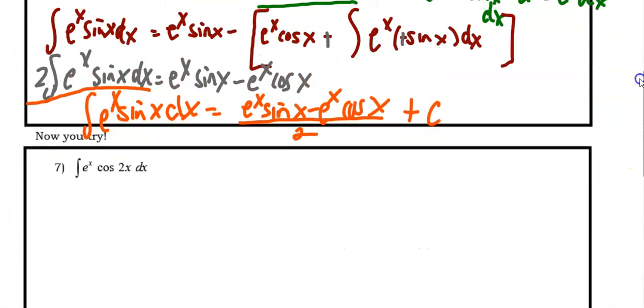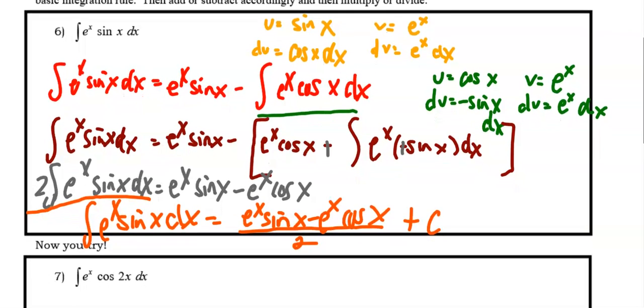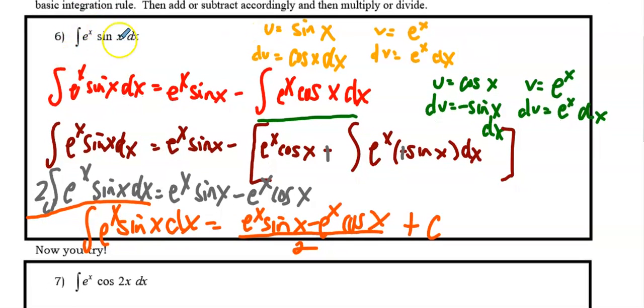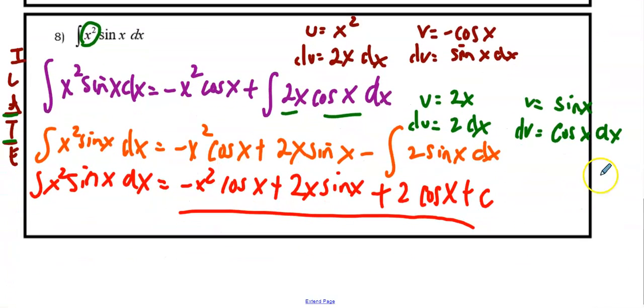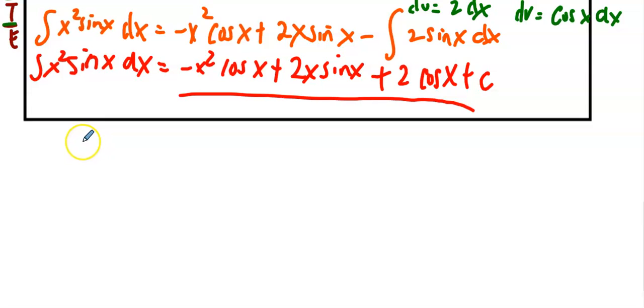Again, up here in the example we did at the first part of the video, we cannot use the shortcut because we do not have a function that when you keep taking the derivative, it's going to be 0. e to the x is always e to the x. Sine is going to be back and forth between sine and cosine. So for this example, x squared, we have the integral of x squared. I'm just going to write it down here because I need room so you guys can see it. So this was the original problem.